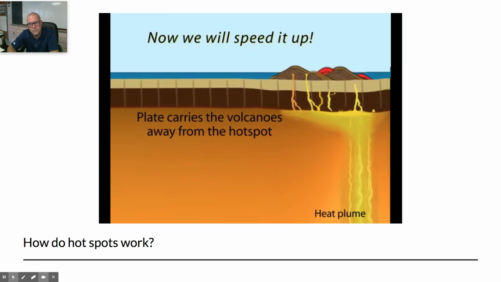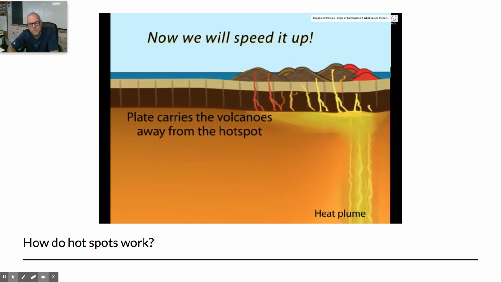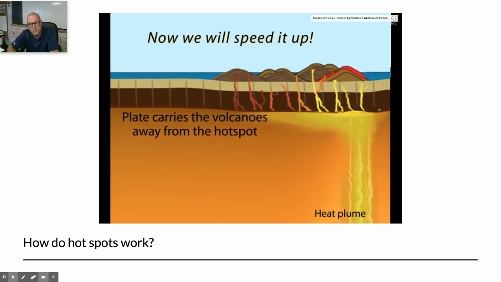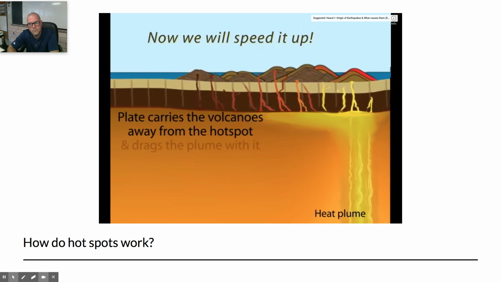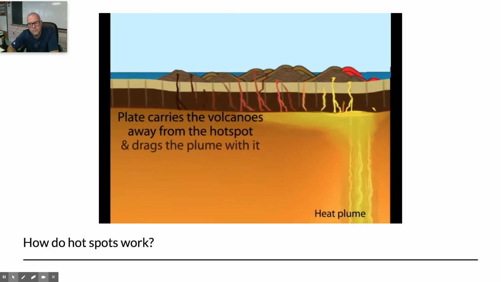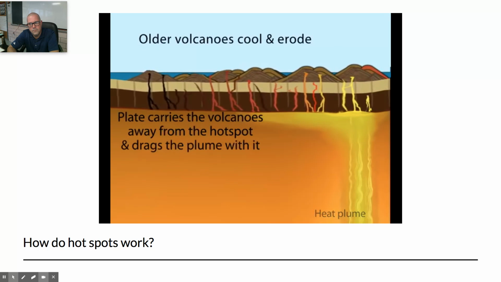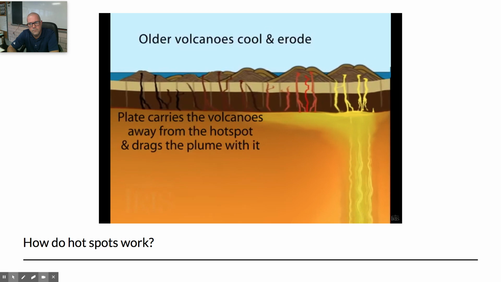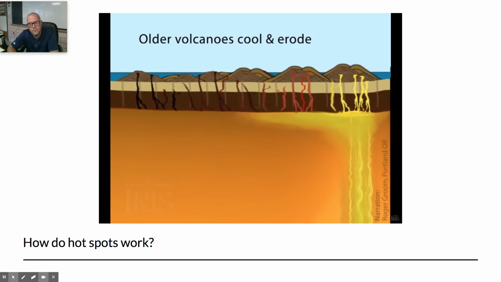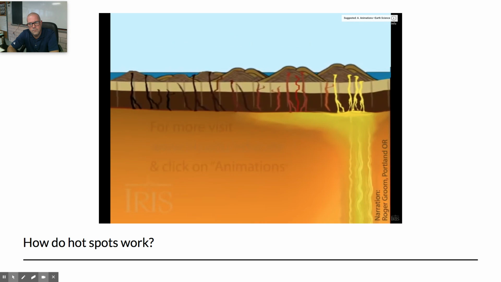Multiple dikes can feed several volcanoes from separate conduits. The moving plate drags the thermal plume with it. This can explain why volcanoes can erupt again after centuries of quiescence, even after they have moved off the center of the hotspot. However, erosion greatly outpaces volcanism as eruptions wane, and the buoyant effect of the plume diminishes, allowing the volcano to subside.